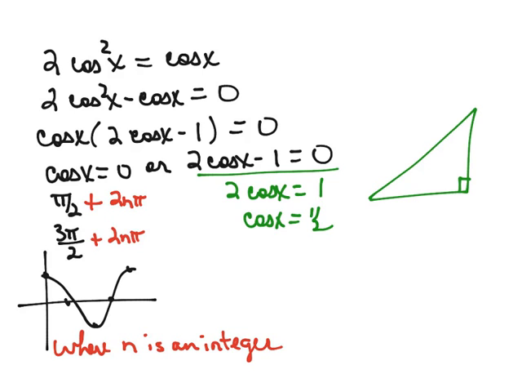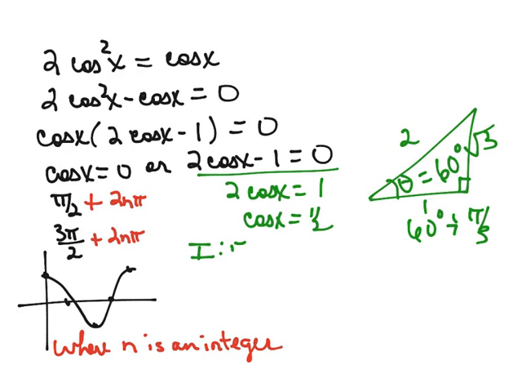So thinking of our special right triangles, if the cosine, which is adjacent over hypotenuse, is 1/2, the third side of the triangle would be square root of 3, and this matches up to a 60-degree angle. 60 degrees in radians is equal to pi over 3. So cosine is positive in the first quadrant, and that would give me pi over 3. And then cosine is also positive in the fourth quadrant, which would give me 2 pi minus pi over 3, which, if we get a common denominator, would be equal to 5 pi over 3.